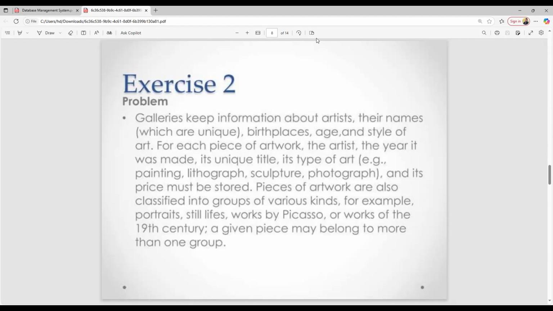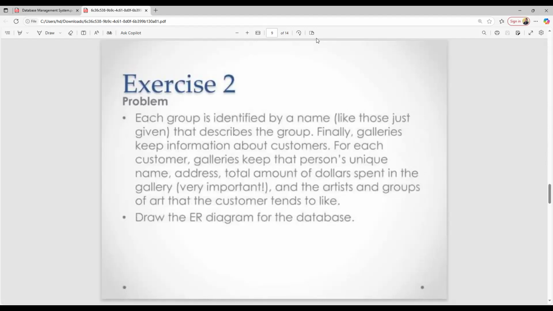Then this is the third slide or the last slide. Okay. This will be the last question. So do that as well.